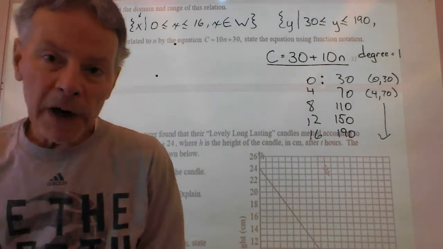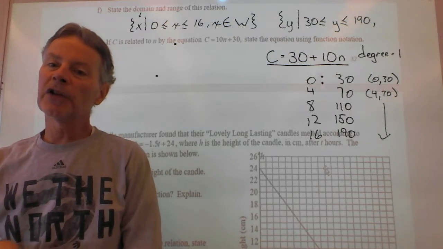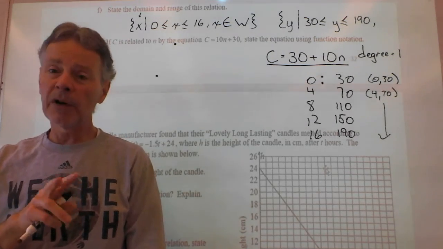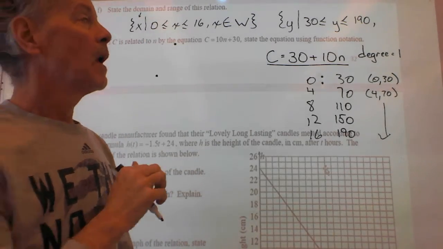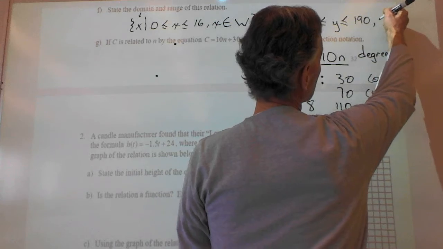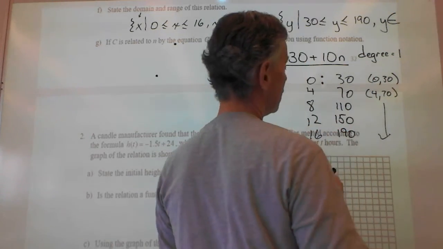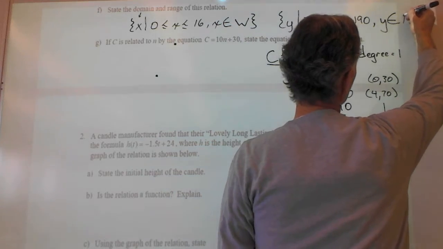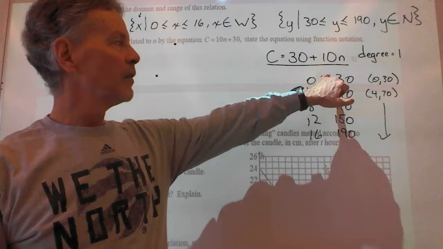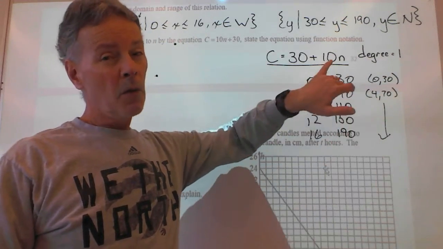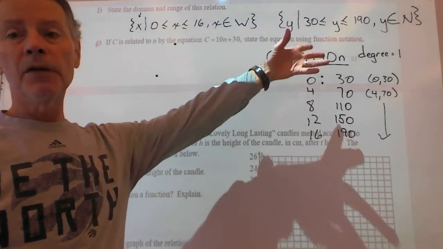Now, for money, in this particular situation, you can't really have in-between values for money either, right? So, what we're going to say is y is an element. In this case, the smallest number set would be the natural numbers because there's no possibility that y could equal 0. Okay? Any questions about that?